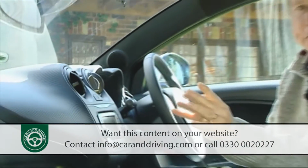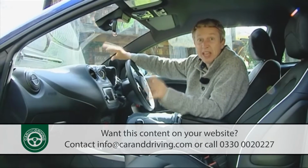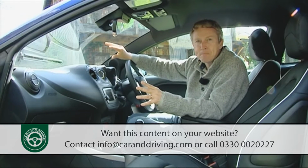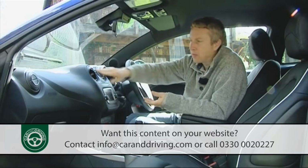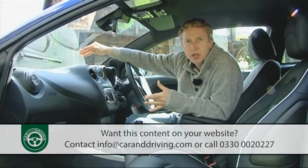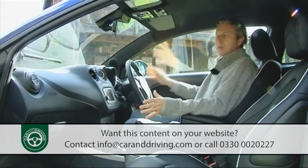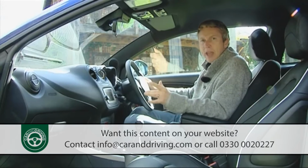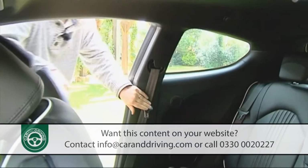If you're going to pay premium money for something this small, then you want it to feel pretty special inside as well as out. And the MiTo doesn't disappoint. The main dials are hooded in true Alfa style, and the optional carbon fibre look dashboard covering is part of a variety of racy trim materials employed to impressively upmarket effect. It's a comfortable driving environment too, unlike Alfas of old, though there is the small caveat of a reduction in headroom when the optional sunroof is specified.